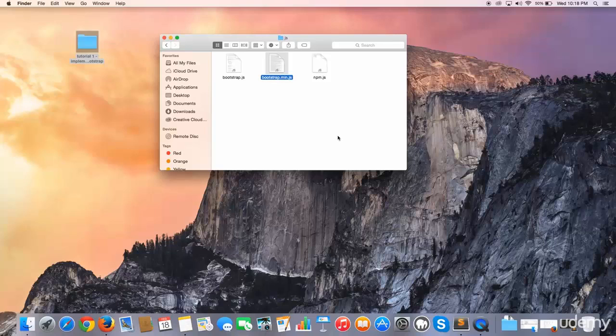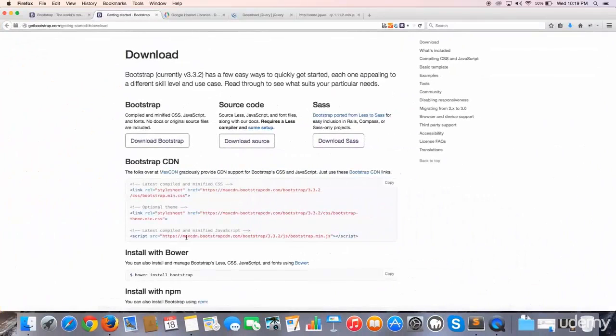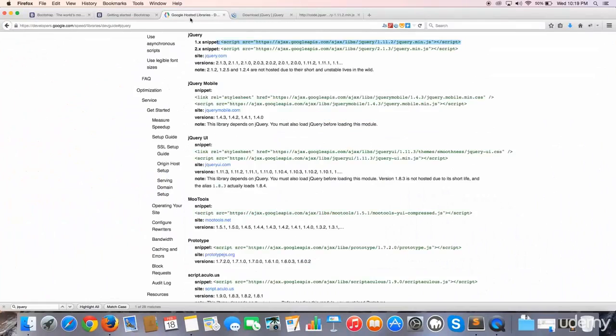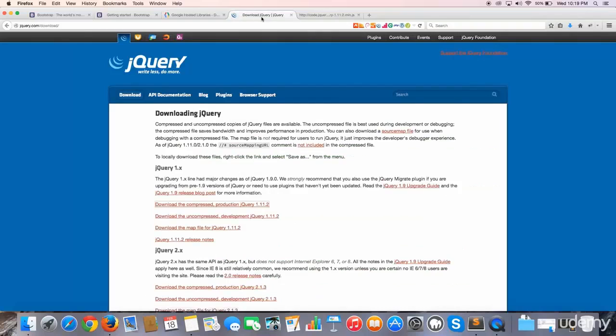Okay, now one thing that we're missing before we can actually start hosting our local files is to actually get a copy of jQuery. Okay, so what you need to do is go over to jQuery's website. So instead of using this CDN from Google, what I actually did was I went over to jQuery's website, which is jQuery.com, and I went to the download page. So jQuery.com/downloads. That's going to take you to this downloads page where you can pick a version of jQuery that you want.